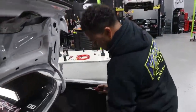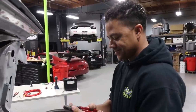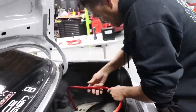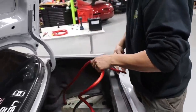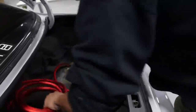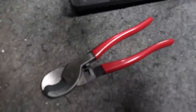Ooh! Like butter! Man, we've never had it that good before. No, never. Man, we're spoiled now. That was like a piece of 10 gauge wire. Yeah, dude, I want to do it again. Let me see this again. There's no way it's that easy. Oh man! Where have you been all my life? That's it, I'm buying one.